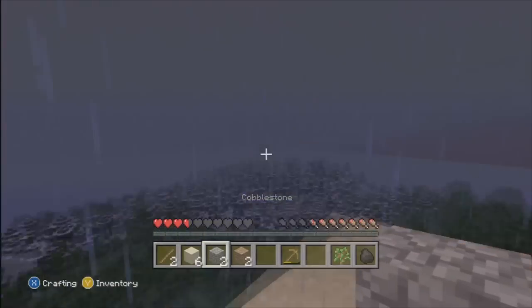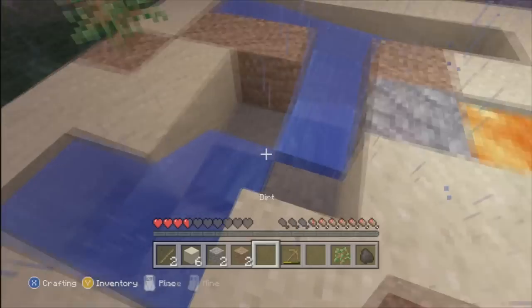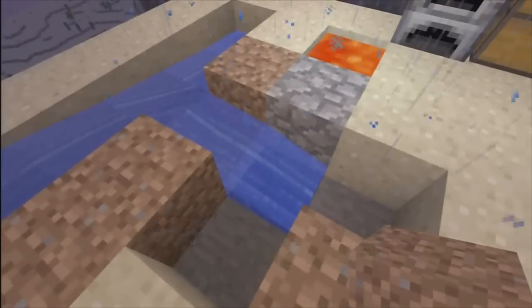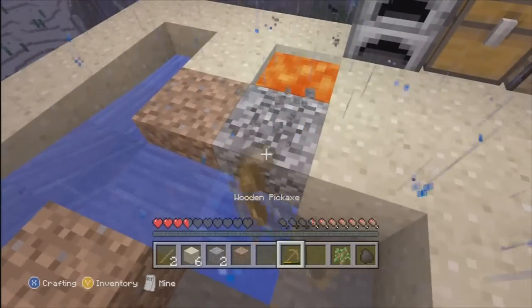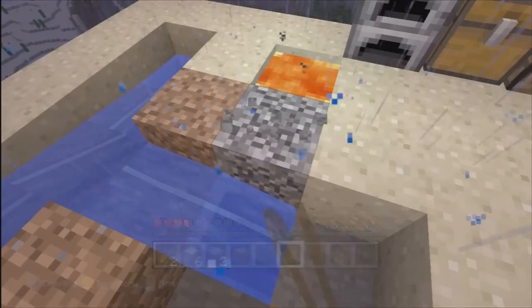Anyway, you've just joined me in the pouring rain, and I'm trying to fix my cobblestone generator. Now, after the last episode, I was chatting to a friend, and he taught me the right way to actually build one. So, I'm gonna try and do it now. And I think I've done it. I think I've cracked it.